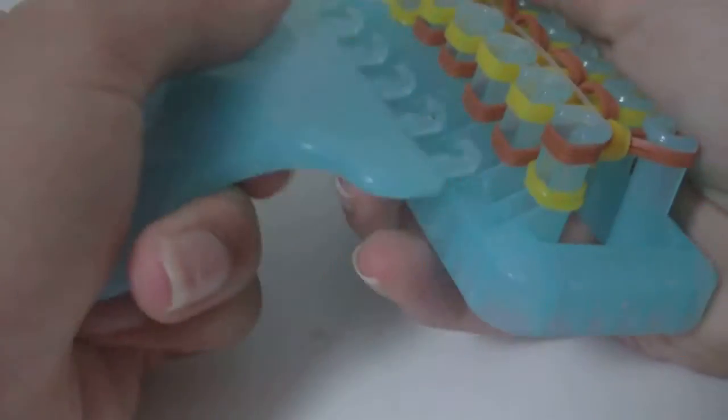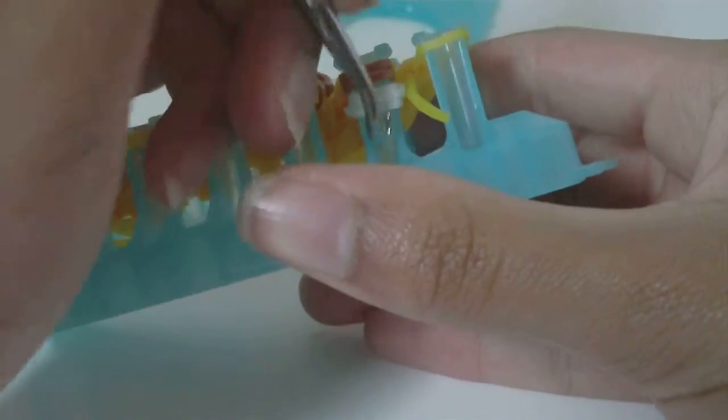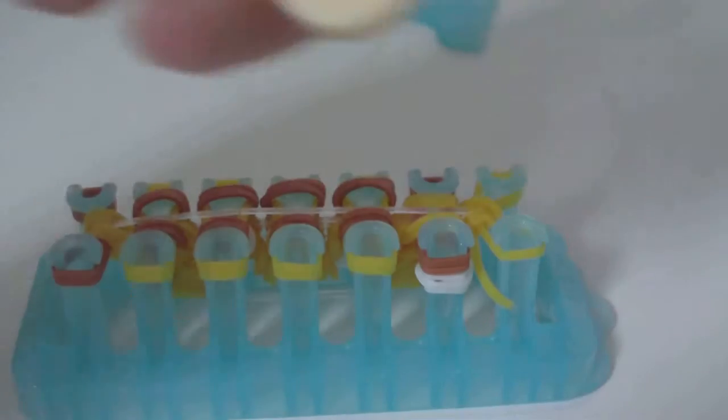Connector band. Bottom bands. And then this. Ooh, rubber band just broke. That's not good. I'm going to go ahead and try to fix that.